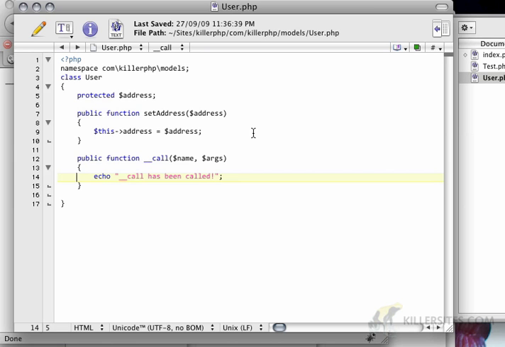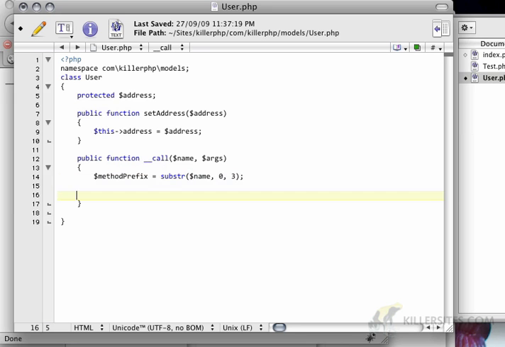So in this case, I want to make sure that whenever I do something that starts with get, it immediately gets called, or it actually returns the value of a variable. So we're going to write a little bit of code here. I need to get the method prefix, which in this case is a substring of the name, and we're going to go from 0 to 3.